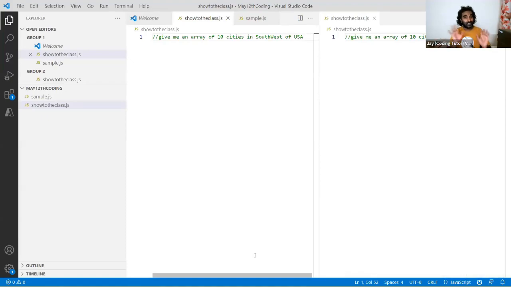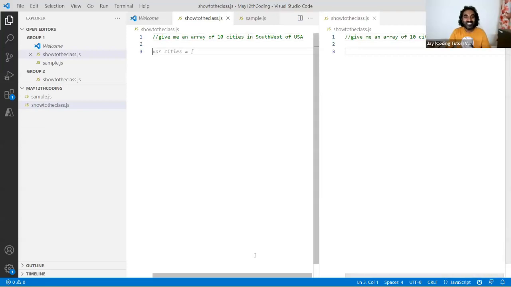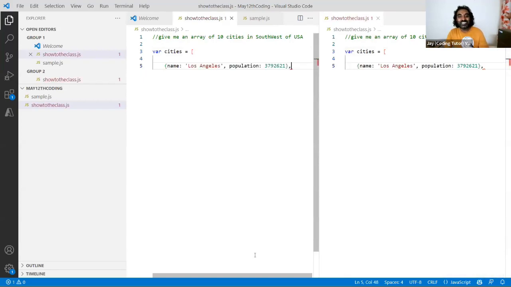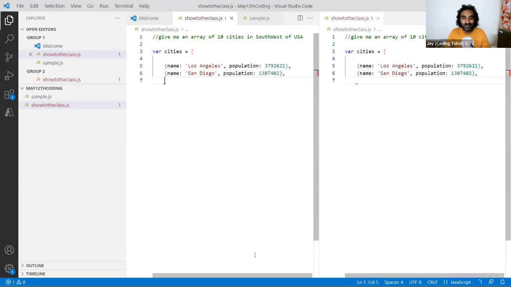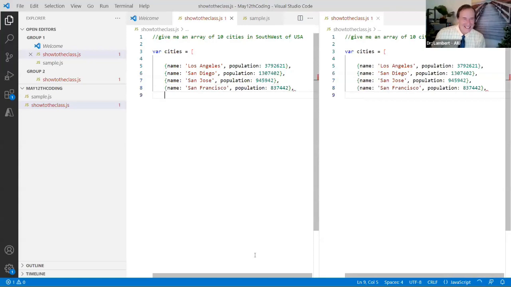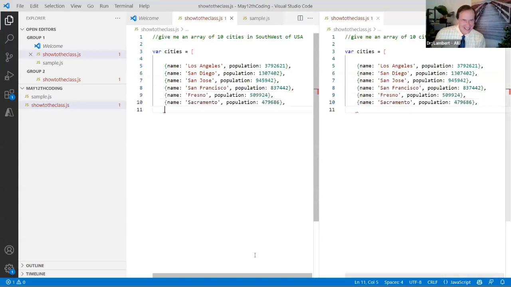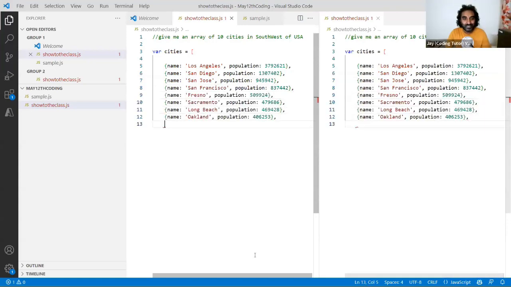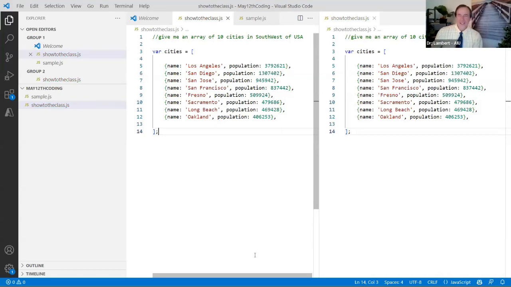So now the AI should give me an array. Live, there aren't that many cities. We'll see, Professor, if it comes up with it. It seems to say Los Angeles. I don't know if that's correct, Professor. Yeah, that works. Oh, there you go. So there seem to be some cities it can come up with. So I got 10. I think I got 9 cities. Yeah, that'll work.